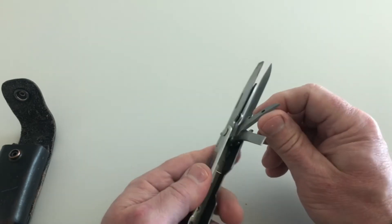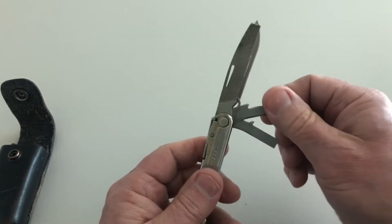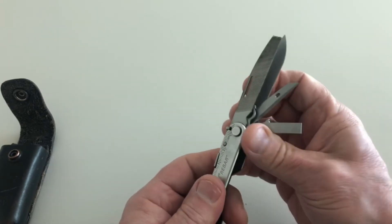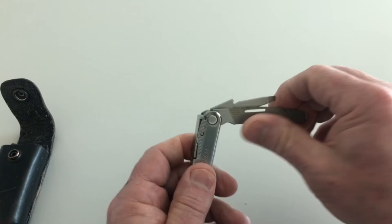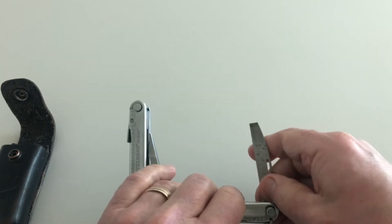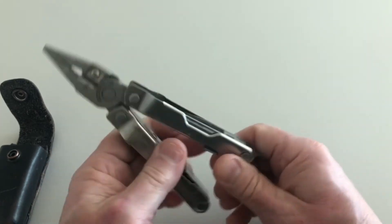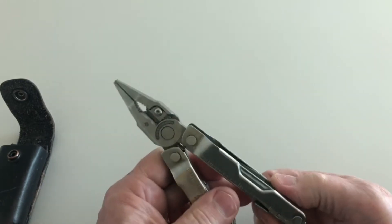This is an awl — it's just a sharp point, and that's handy if you need to put a hole in something or enlarge a hole in something. It's got nice square edges and it's nice and pointy. Then the final tool is a wider flat blade screwdriver on this side, which completes all the tools. I'll show you what that looks like when you leave that ring out — just force the ring out. There's the loop you can use to tether the tool to you so you don't lose it. It's a great little piece on the tool.